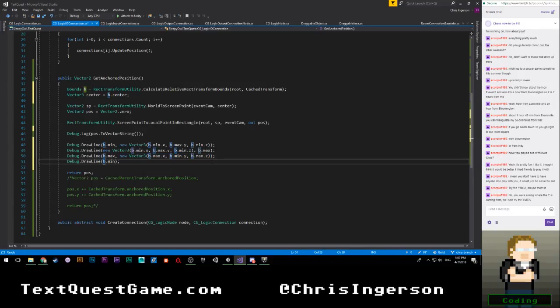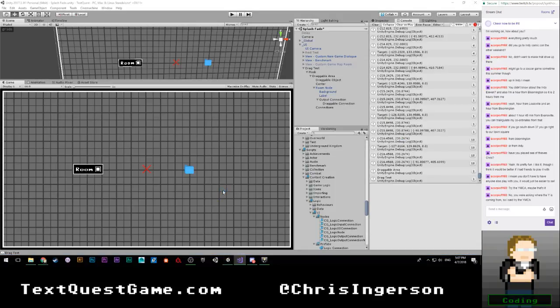So this should draw the bounds of the IO connection that it thinks it has. I'm going to see if it is at the very least correct. And if those calculations are way off, then I'm going to be mad and sad and all of the ads.